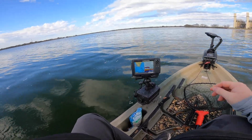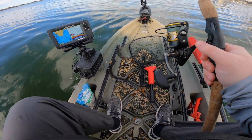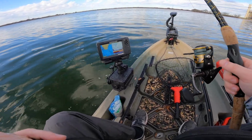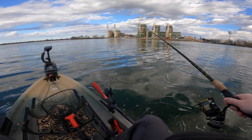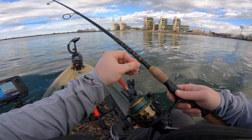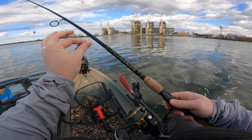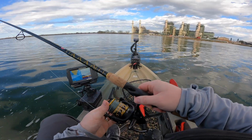Okay, we just found us a spot here in about 15 feet of water. As you can see on the graph there, actually I don't know if you can see that, but there's a bunch of marks there on the bottom. I believe the outtake is right there. I don't know if it's the outtake for sure, but I do see water popping out of the ground over there. So there's moving water, that's a plus. So I'm gonna cast a shrimp over here and let it sit, soak it for a little bit, and see if we can't pull one of these fish up.